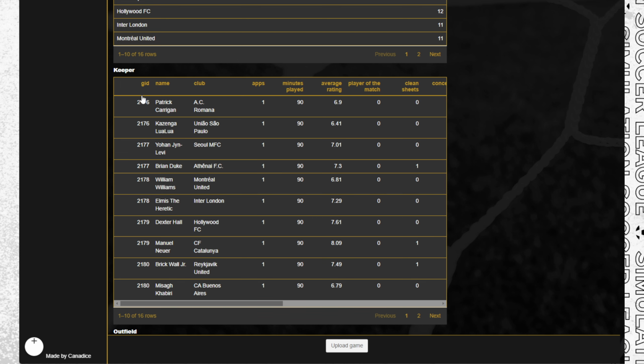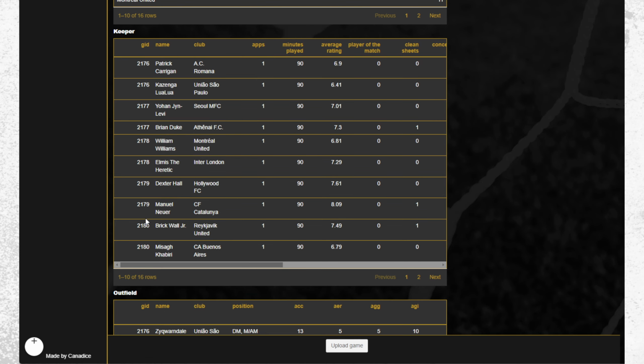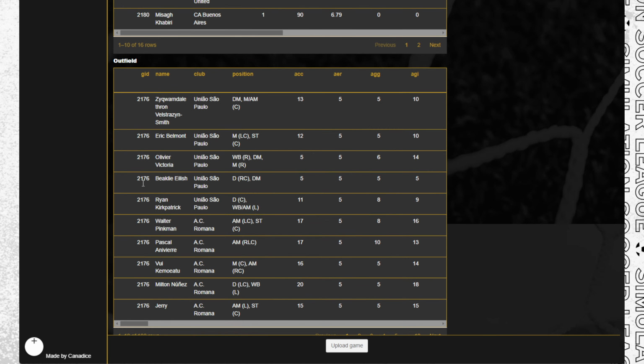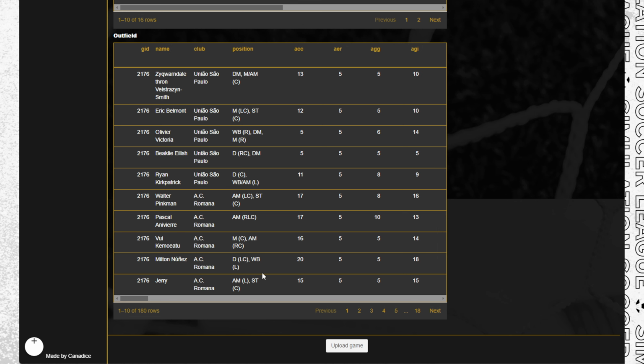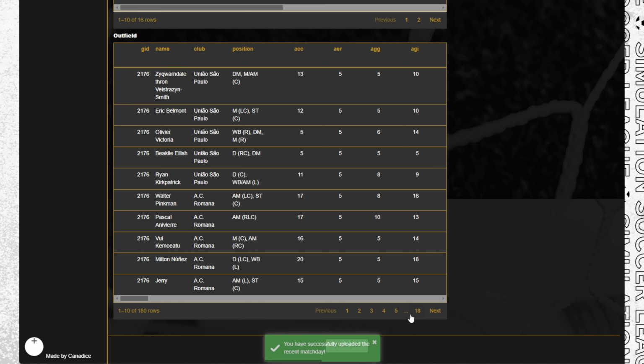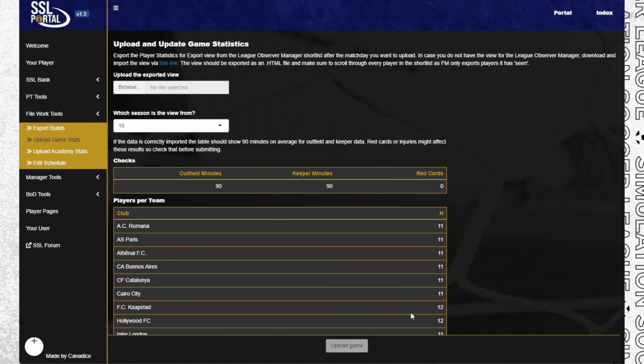But otherwise, it looks okay. We have 2 goalkeepers for each match day game ID, and then we have all of the different game IDs for the outfield players as well. So I will upload this too. And that is how you upload game statistics for the league and cup games throughout the season.